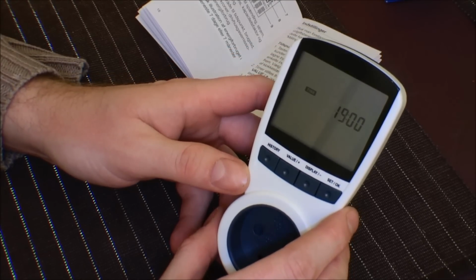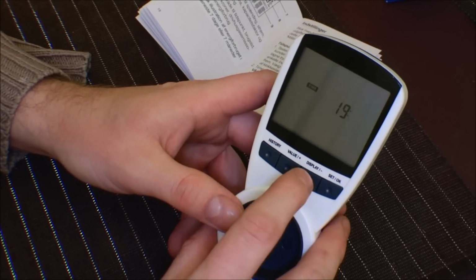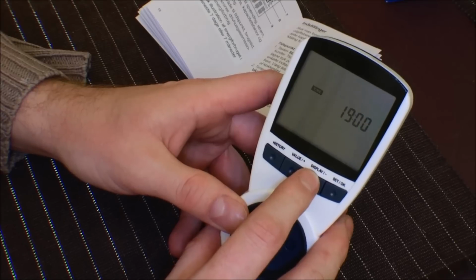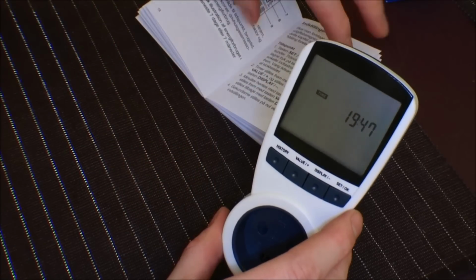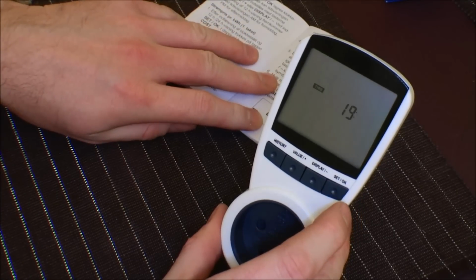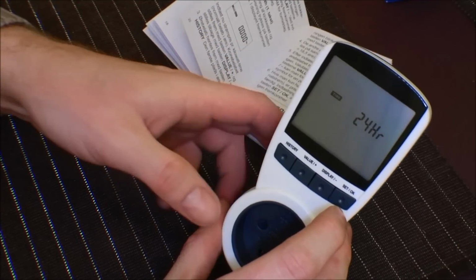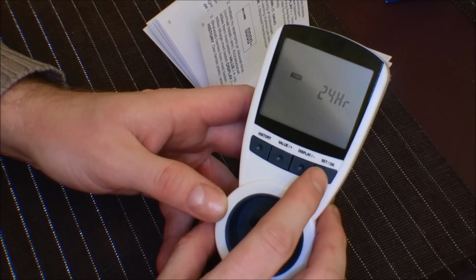And to move on to the next one, you hit history, and you set up the minutes, and it's 47, so it's quicker to go backwards. 47. Let's see, when seconds runs, we press OK. And we have the option of changing it from 24 hours to 12 hours, but I like that one.